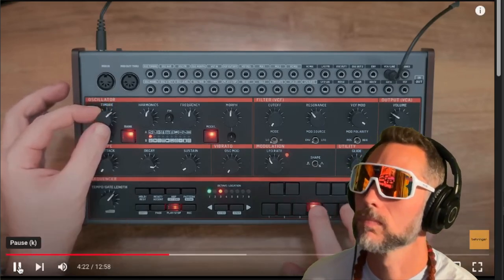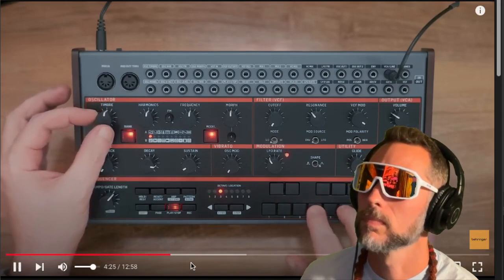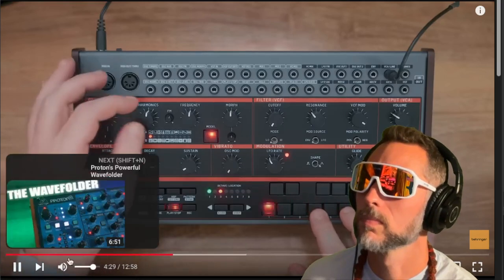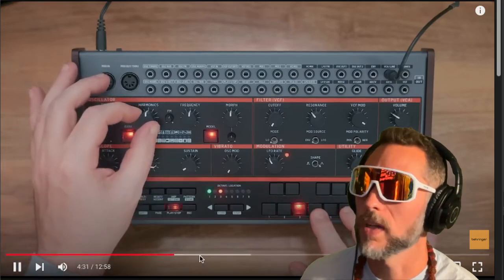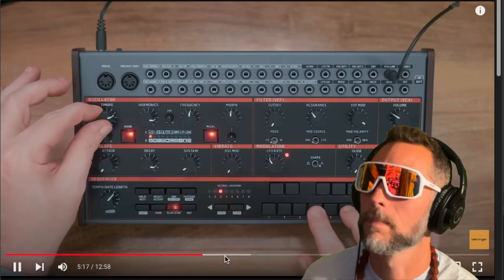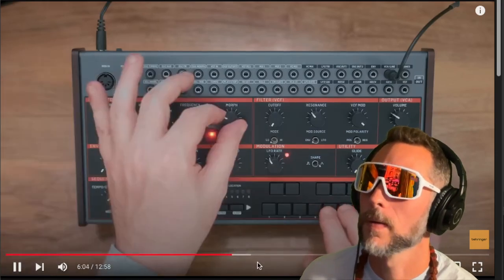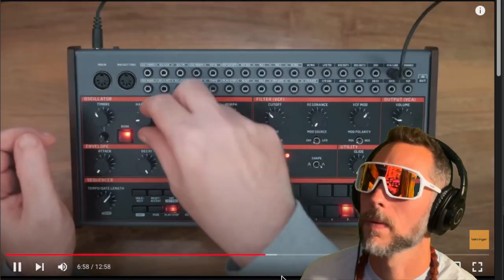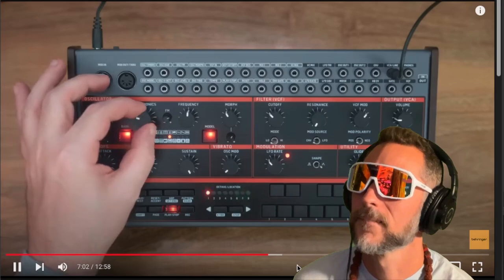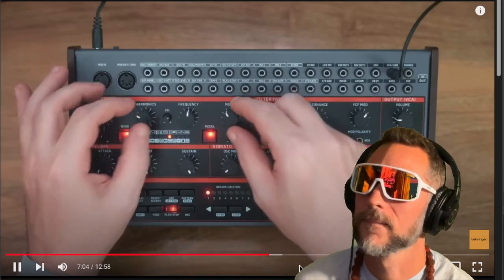Then the harmonics control will detune one of the two oscillators, with 12 o'clock being the center position. Great for getting that fat detuned bass sound, and adding other notes and octaves. Let's keep rolling. Listen to that. And morph changes the waveform.